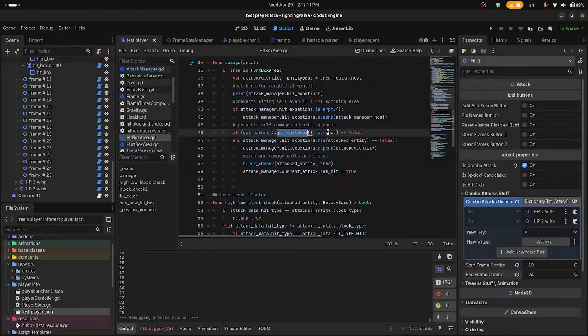If get parent dot get children, so get the parent of this hitbox and get its children, which would include the hurt boxes, dot has this area, so self equals false. I believe I already add the host. Yeah, okay.